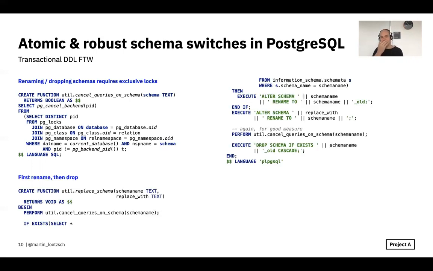And then you build a function for replacing schemas. In the beginning, you cancel queries on that schema, and then you rename the current schema, that is the target of the replacement, to old. Then you rename the next one to the schema name. Afterwards, you cancel the queries again because something might have happened, and afterwards you drop the old one. So this can then become a really nice one-liner where you call the function to say, please replace the mdim schema with the contents of mdim next. And this works super robustly. It's really nice.